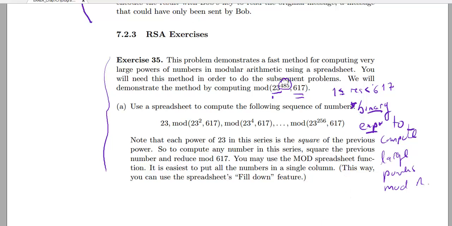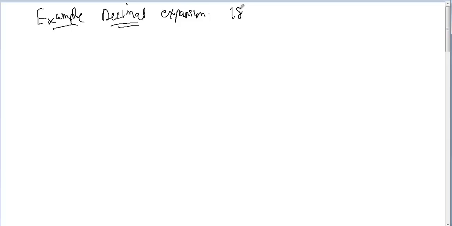Now, before I get into doing that, let me do an example first. A more familiar example is a decimal expansion. For instance, let's take a nice year, 1776.